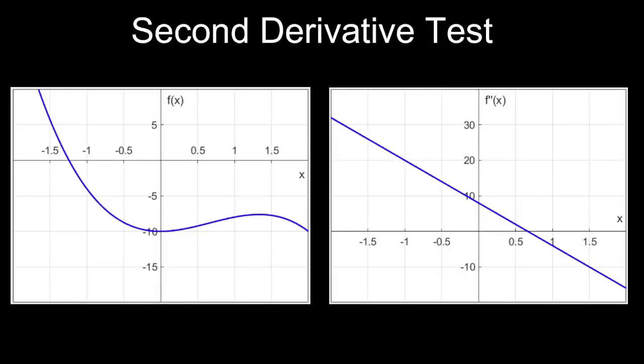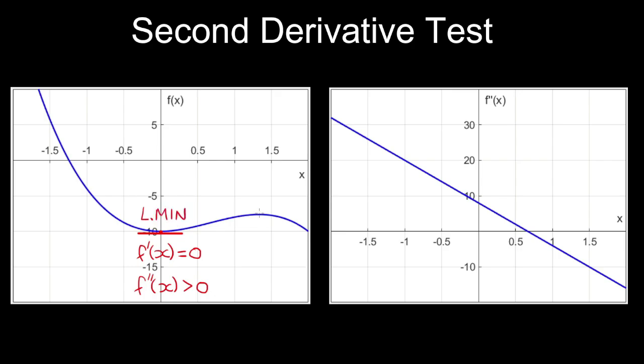The second derivative can tell us whether a critical point is a local minimum or maximum. So recall that at a critical point, the slope of the tangent to the curve is 0. And to determine if it's a minimum or maximum, we take the second derivative. So if the second derivative is greater than 0, then our graph is concave up in the vicinity of that critical point. And therefore, the critical point is a local minimum.